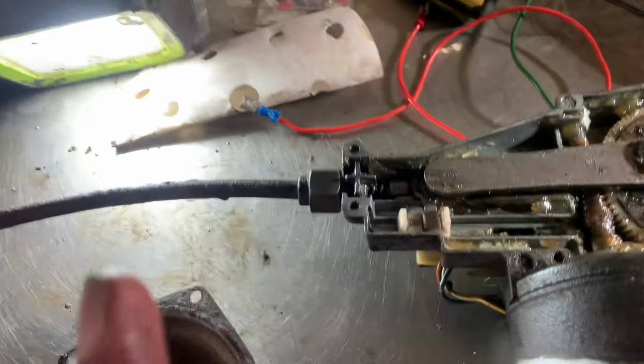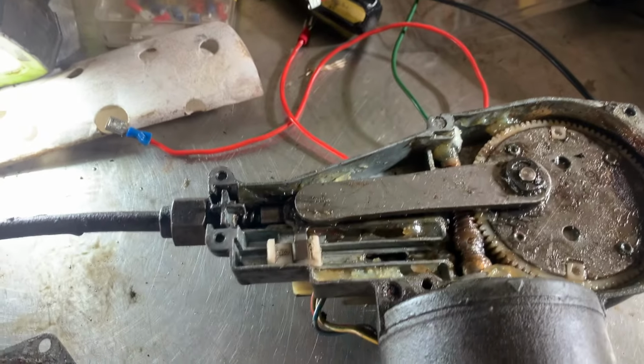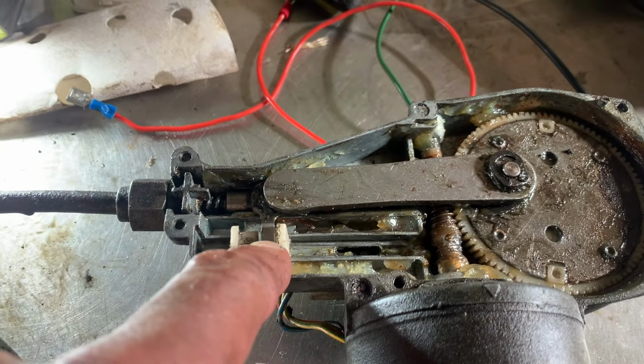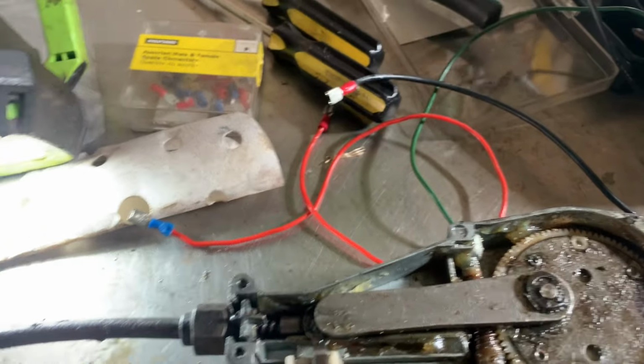I believe I now have this working on the bench. The problem was that the switch had slipped too far that way, so it was never getting switched off, and that's why it wasn't switching off on the car.